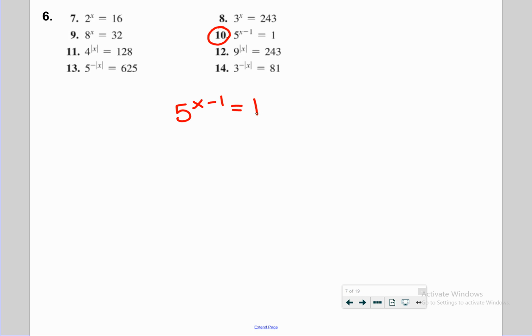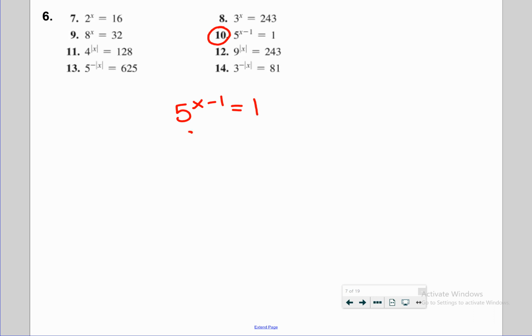Now, this problem is not as obvious, but if you look at some of the other ones up there, do you see a relationship between all the bases here? Like 2 and 16, 8 and 32, 3 and 243. You can use logs or you don't have to use logs. You can get a common base on both sides and then just compare the exponents. If you don't remember how to do that though, just use logs like we did in that first exponential equation.